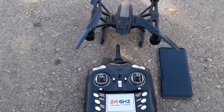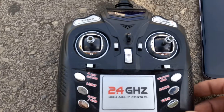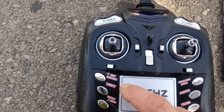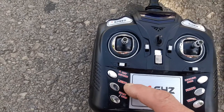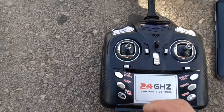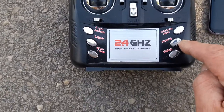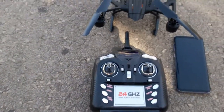Okay, so this is the controller right here. As you can see, you have your functions: return to home key, you have lights so you can turn off the lights, start and stop the quadcopter, headless mode, photo, video. You also have these things through the app.